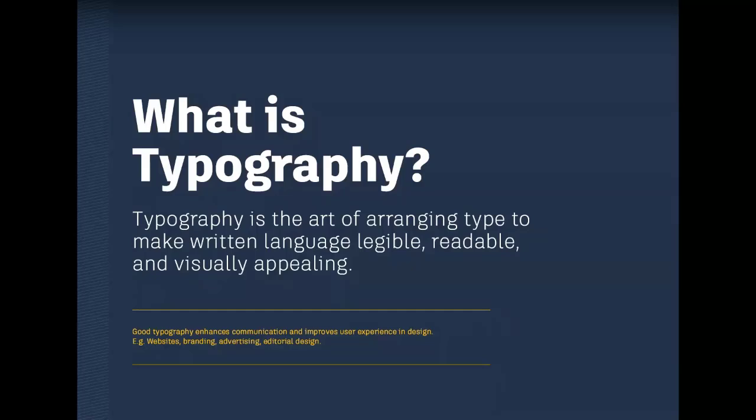Look at what I have here now. From the get-go on this slide, the first thing you are going to see is what? What is typography? After that, you might notice good typography enhances communication and improves user experience in design because of the color. And then maybe you notice typography is the art of arrangement, or you even notice that first before going to the down part, because again, depending on the scale and the color contrast, people get to notice different aspects of the design. But you can see I'm guiding your face here. I'm guiding what you see from the design arrangement.